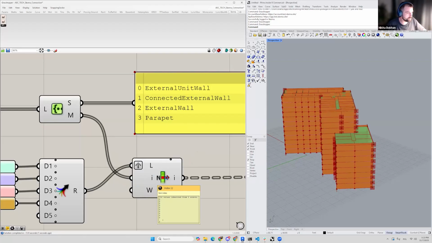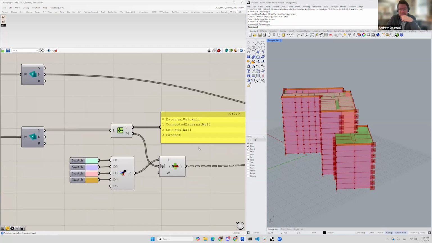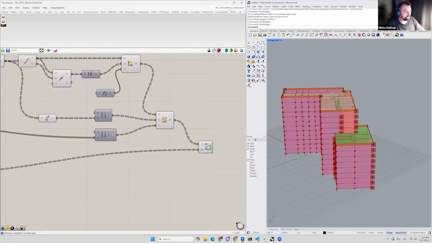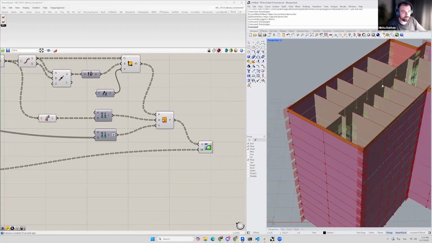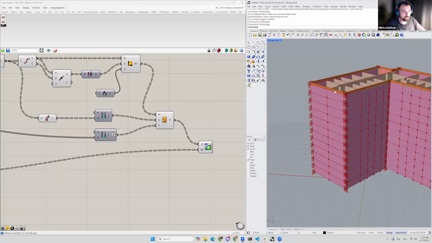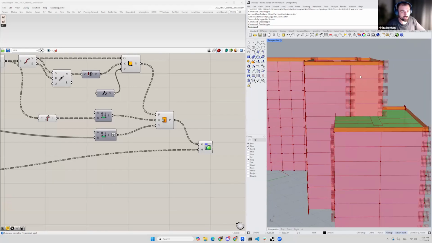Next one we will move on. Sorry, guys, I just missed something. And this is what we have. We have all our demising walls, our parapet walls, connected exterior walls, and connected regular walls.